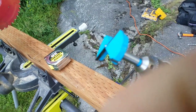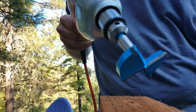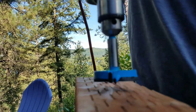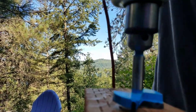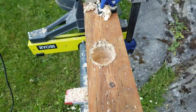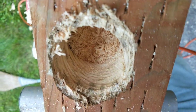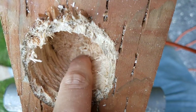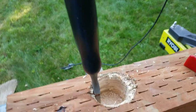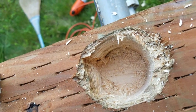This is a Forstner bit — it should make a rather large hole. Difficult to get started; I needed two hands, but using the Forstner bit I made myself a nice hole so that there's a connection between the hole in the bottom and the hole coming in from the side. Using a chisel I flattened out the bottom there so we can get our washer on a flat surface to tighten it down.